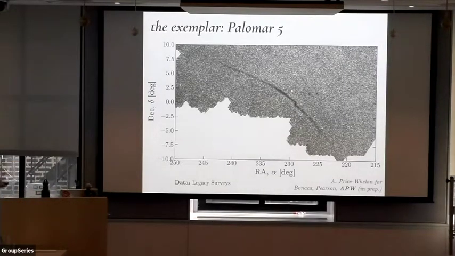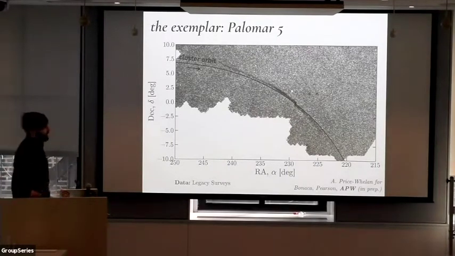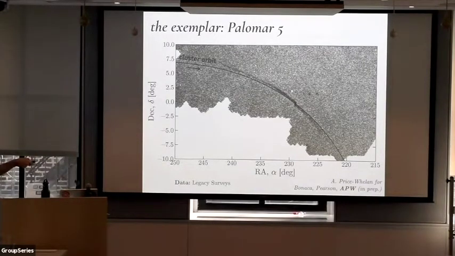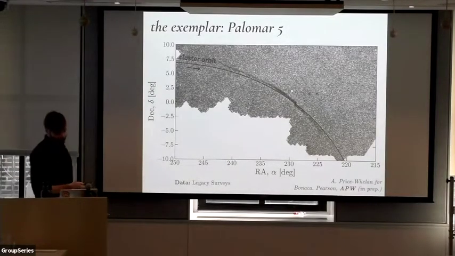So this is the globular cluster Palomar 5, sitting at a distance of about 22 kiloparsecs. This is the leading tail. So if you look at the orbit of the cluster, this is the forward direction. So this is the leading tail. This is the trailing tail. Does exactly what we thought from that simple theoretical idea. The two tails roughly delineate the future and the past trajectory of where the cluster is and where it's going, with interesting deviations that we can talk about at the end if you want.